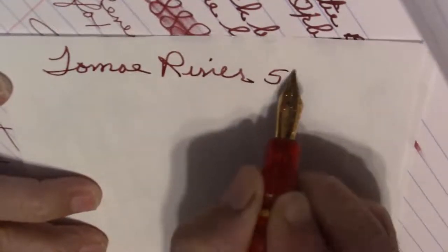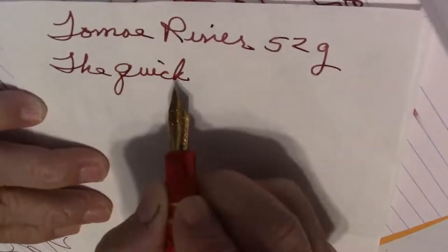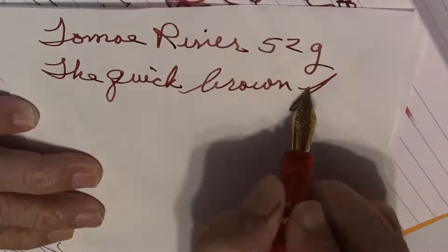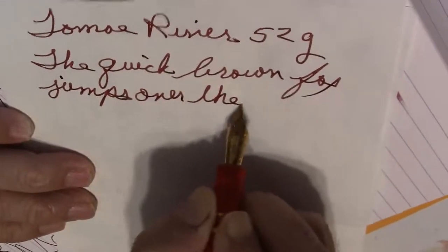And I think before I hang it up, how about a quick writing sample on Tomoe River paper while we have it out? What do you say? And that beautiful ink. All right, I'll leave it at that. And that really did do well on Tomoe River paper. And of course, no bleed throughs.